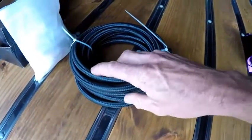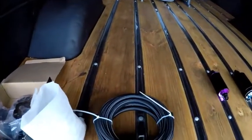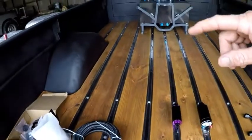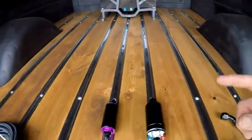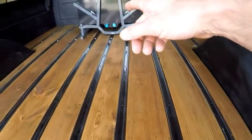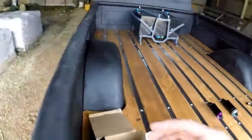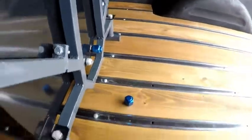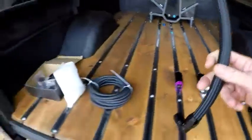This is a dash 6 line or AN6. And then I have a bunch of AN8 that I've already run up to the engine. It'll have an AN8 for the supply line, an AN6 for the return. On the fuel cell, when you get it, the two blue plugs are both AN10 fittings, and both of the returns are AN10.